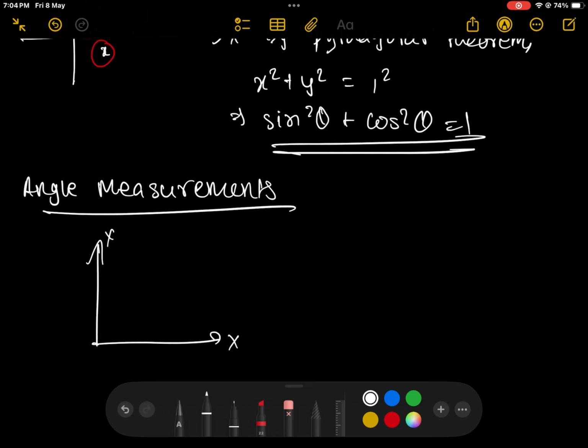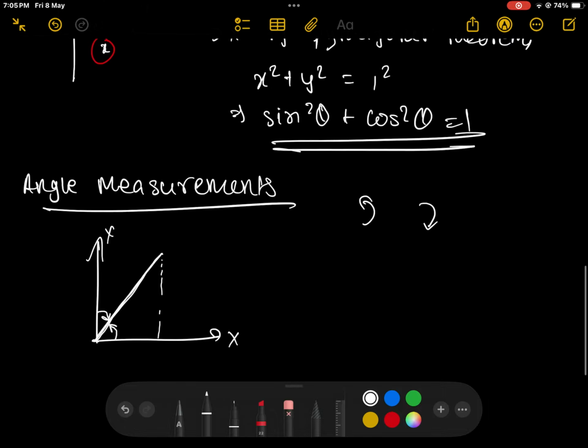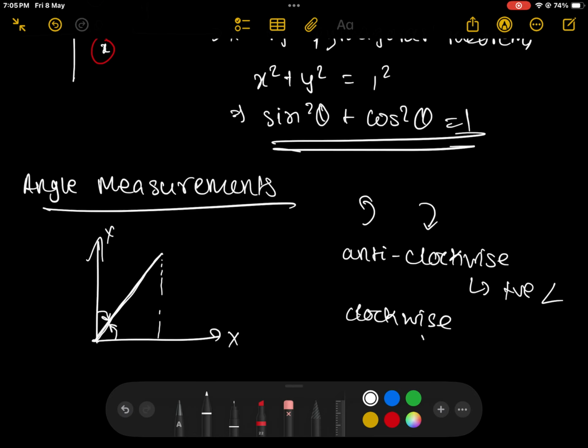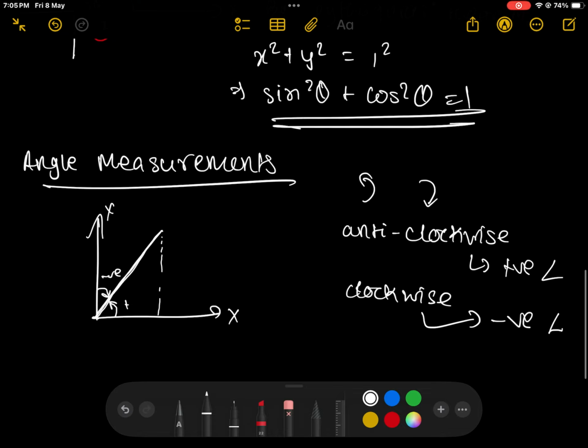Now I wrote angle measurements here, but it completely slipped my mind to start from 0, 30, 45, so you won't get how to find sine 225, cos 15. That's completely my bad, but once I cover the class 11 identities, you'll be able to find it easily, because to know class 11 you must know class 10, and if you know class 10, you're pretty chill. You don't have to worry.